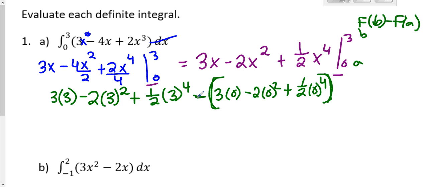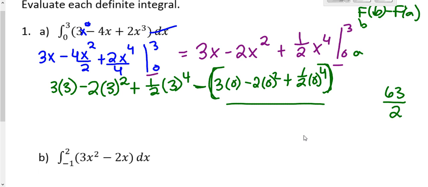From there, though, this would give you full credit on this quiz that you are going to take. You do not need to plug everything in and simplify. If you were going to, and you really had the deep desire to just solve this all the way out, then I will let you know that if you leave it in fraction form, you will get 63 over 2. Because this whole second part will simplify to 0, and then you just have to deal with the first 3. But I want to see your notation. I want to see you guys write this correctly. So that is what I'm worried about right now on this quiz.